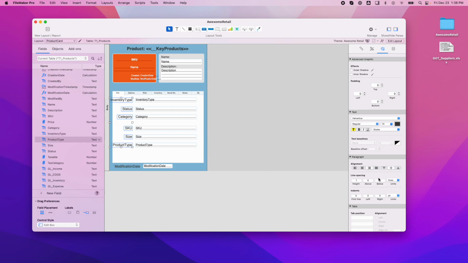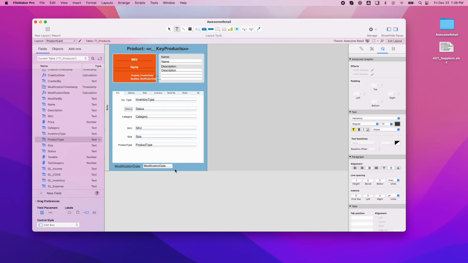All right. We want that to be, that's at a 14. Let's make it a 10. There we go. So now we can fit a lot more. Inventory, we don't need to type out that whole word. If we type IMV inventory type, bam, that's all we need. Put my little colon there.